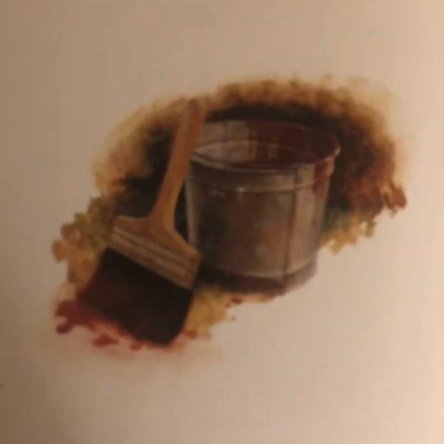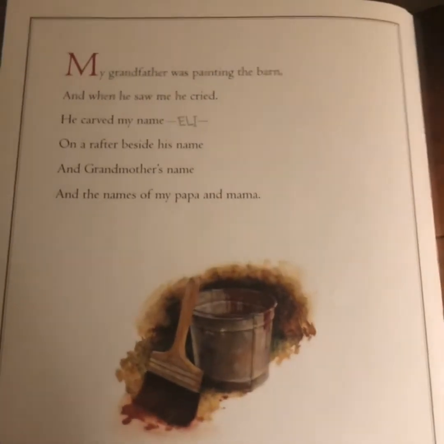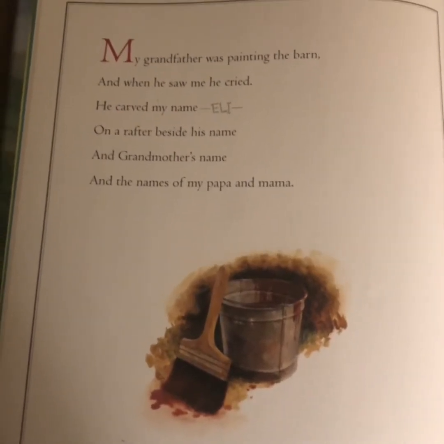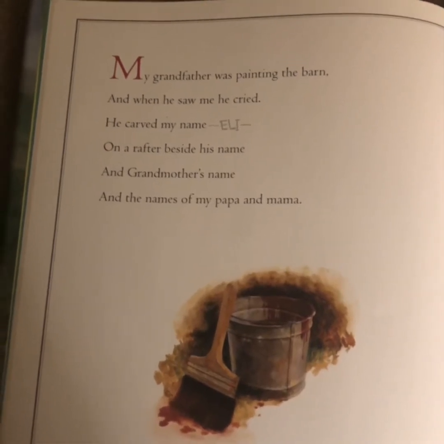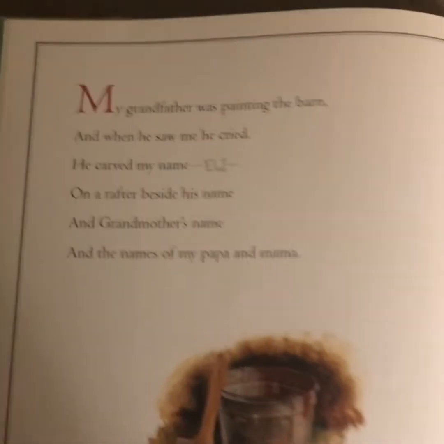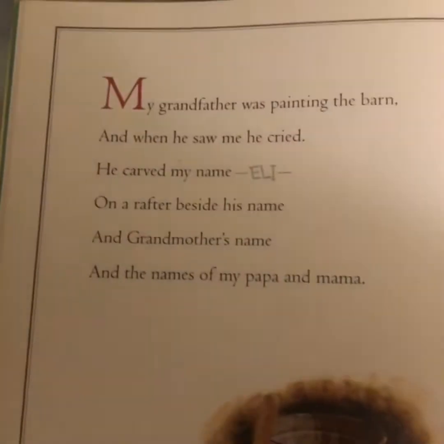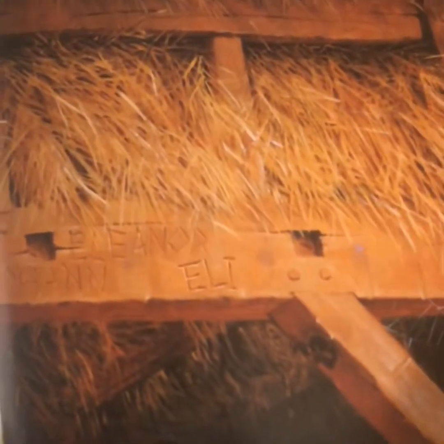Remember that as we talk about analyzing literature, we think about what characters want. And we have to really dig deep to connect to any kind of conflict in this story, because it's such a gentle, sweet story. But as we read, we'll come to some understanding of what Eli might want. We find out that Grandpa spends some time in the barn, and we learn about this tradition of names being carved in the wood.